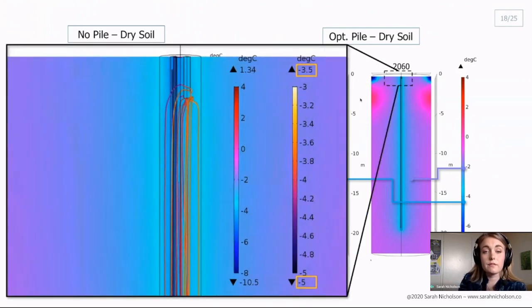Looking closer at the fluid, shown here as streamlines, where their color is reflected as a temperature here, we can see that the temperature of the water at the inlet here, which is minus five, is being warmed as it travels through the pile and back up the outlet here to about three and a half degrees. So this is the temperature difference which provides thermal energy.